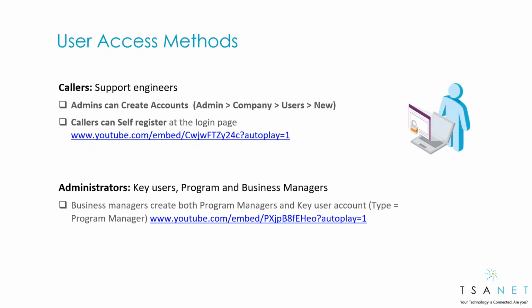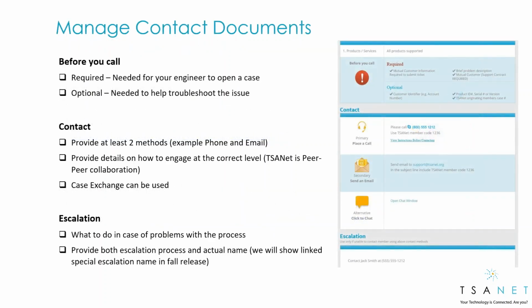And again, we would like, from an administration perspective, for you to be able to go in, and the business managers can create these program managers and also the escalation managers. So there's this hierarchy of business manager versus program manager where you can go in. And again, I'm gonna give you a quick demo on that at the very end of it. But you can certainly, a couple of different ways, and we want to make it very easy for the engineers to be able to access TSANet.